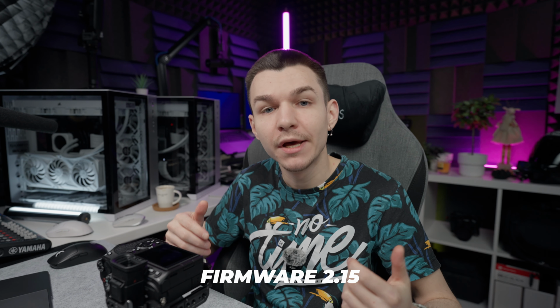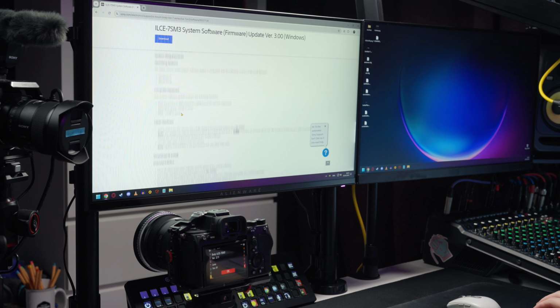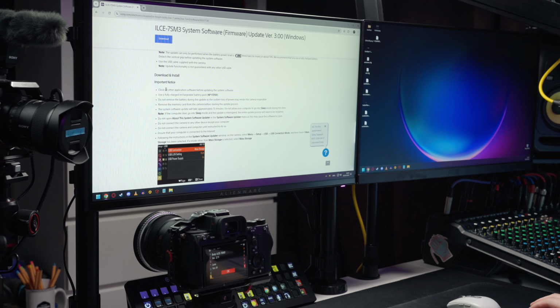After downloading the firmware update package from Sony's website, you need to do two updates. First, you need to update to an unreleased version by Sony, and after that you will be able to update to 3.0. Both updates can be made only by using a computer, and they are available for Mac and for Windows. I have chosen to use my Windows machine when it comes to updating the A7 S3 because Windows has less security and there are fewer steps to make when updating the camera, but Sony provides on their website a very good step-by-step guide for either platform.